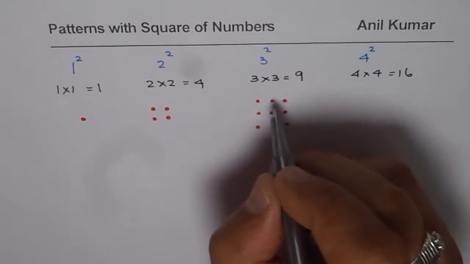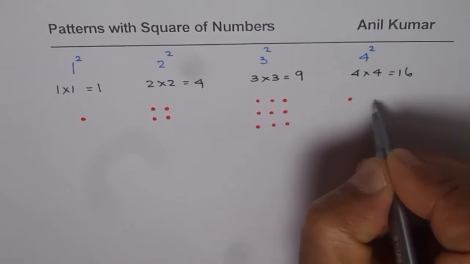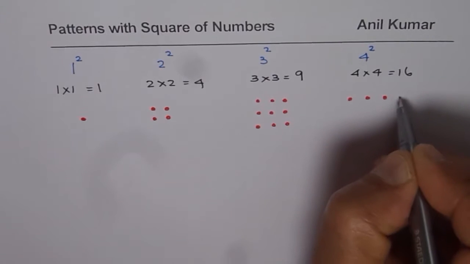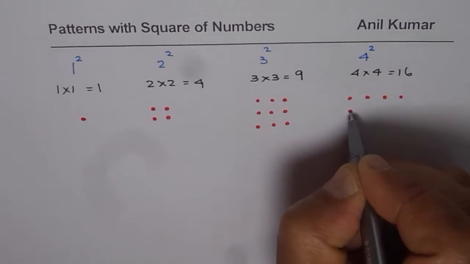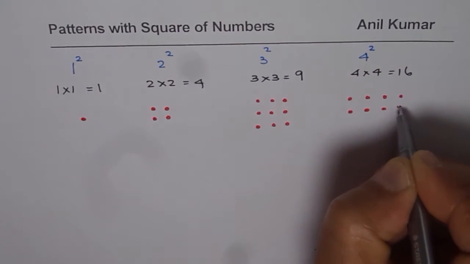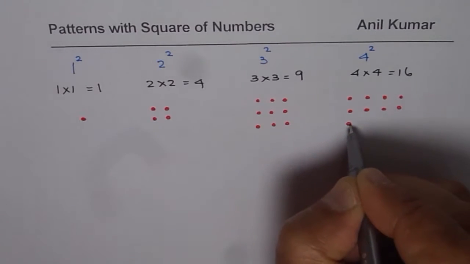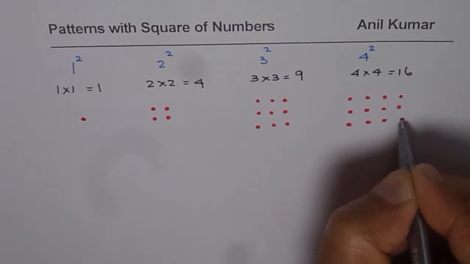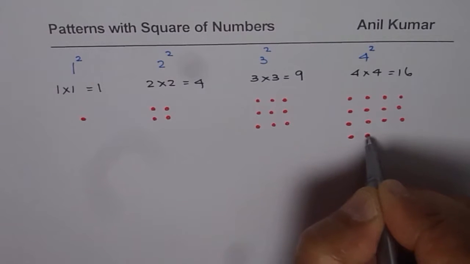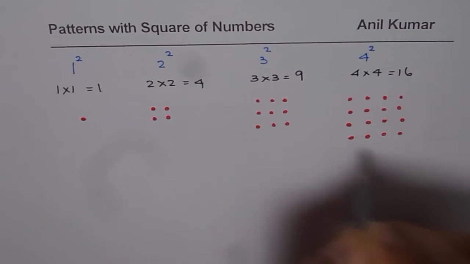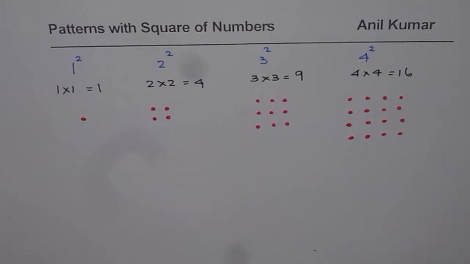And on this concept, we have 4 times 4 means 4 rows of 4 each, right? So 4 rows. So that is the second row of 4 marbles, right? Third row of 4 marbles, and the fourth row of 4 marbles, right? So we have 4 rows, 4 times 4. Correct. So that is how we got some pattern, right?